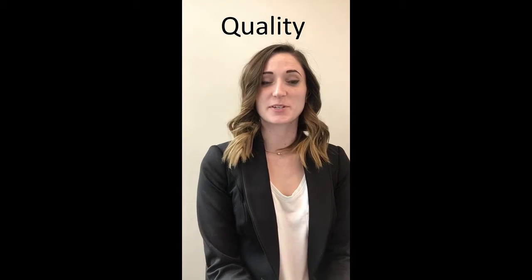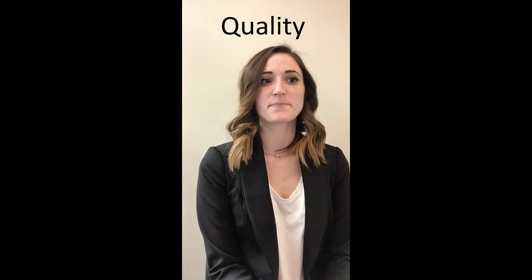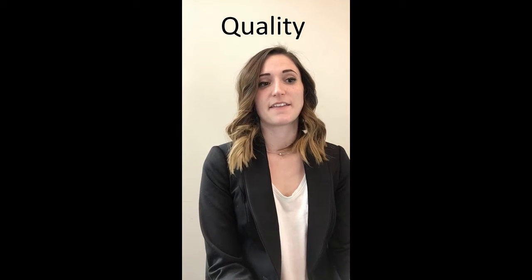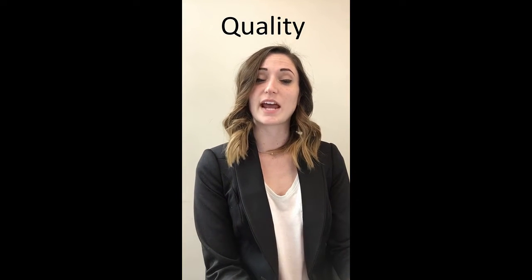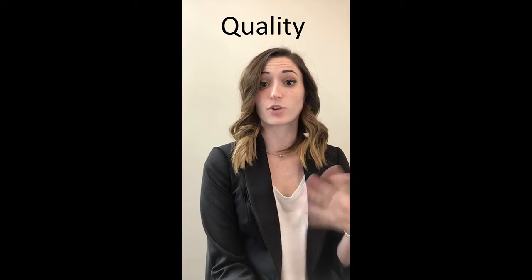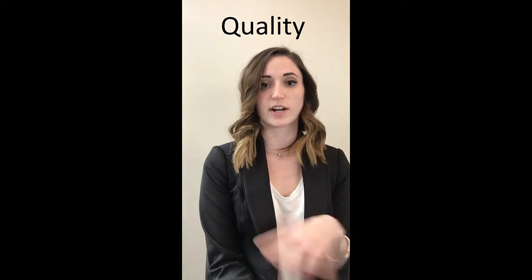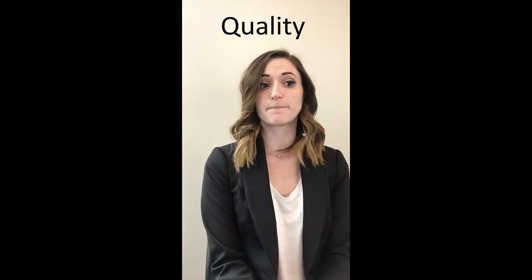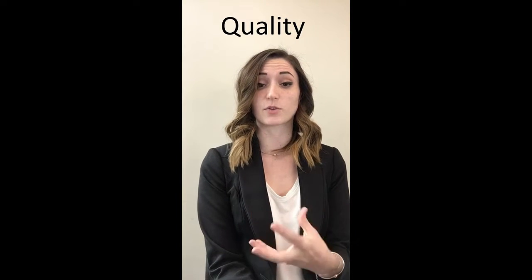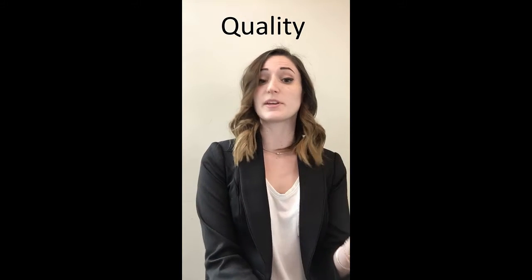Another modified building block that Coca-Cola Bottling Consolidated uses is Quality. They are a company that's very reliable and consistent with their product manufacturing and delivery. They have delivery orders every 48 hours to allow order adaptation for all of their customers. Bottles are also made to order and made correctly — none of them are deficient or made incorrectly. They're all sealed correctly with no issues when distributed. A really cool thing is they feature different tasting Cokes in different locations, so some may have more sugar, some may be more carbonated, just to appeal to consumers in that area.